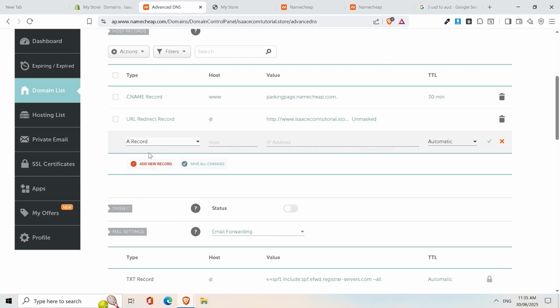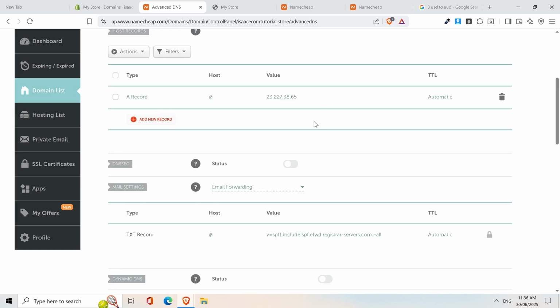Then we hit A record, and the host is @. Then we just put in the IP address, copy and paste what we had there, and hit the tick, save changes. Easy as that. We've all copied and pasted over the years, so we know what we're doing here. It's not too difficult.